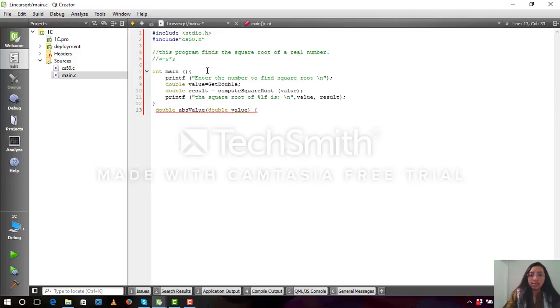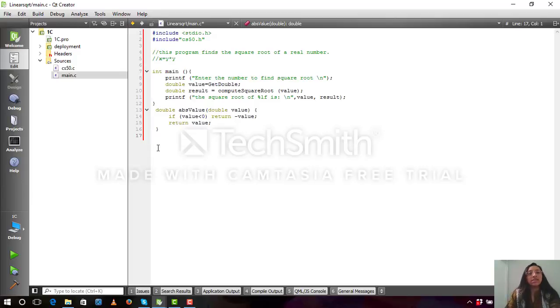Then let's write something about this function: if the value that the user has given is less than 0, then return the negative of the value, or else, if it is positive, just return the value.